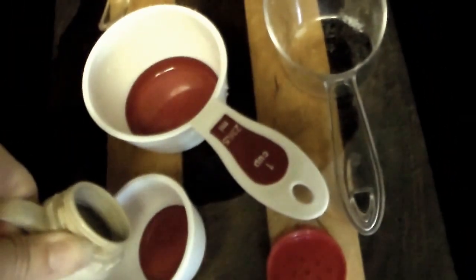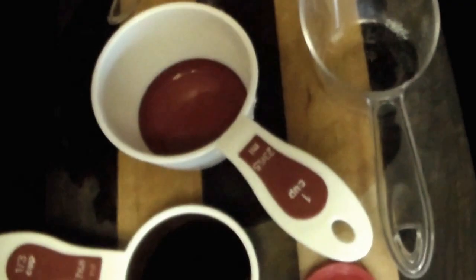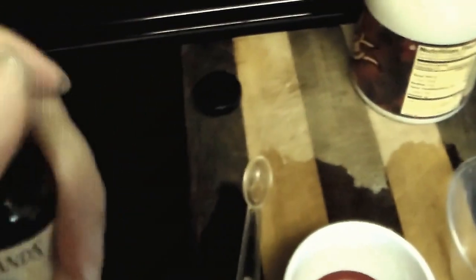I'm going to do 2/3 of a cup of white sugar, and then 1/3 of a cup of maple syrup. Let's see how skilled I am with one hand. Let's see if I can do this without making a mess. It's not always possible. I'm really good at messes, but at least I clean them up. So I'm going to do 1/3 of a cup of maple syrup in here, and I think that really adds a really nice element to the pumpkin syrup. I'm going to mix that together, and I also want to do 1 teaspoon of pure vanilla extract.